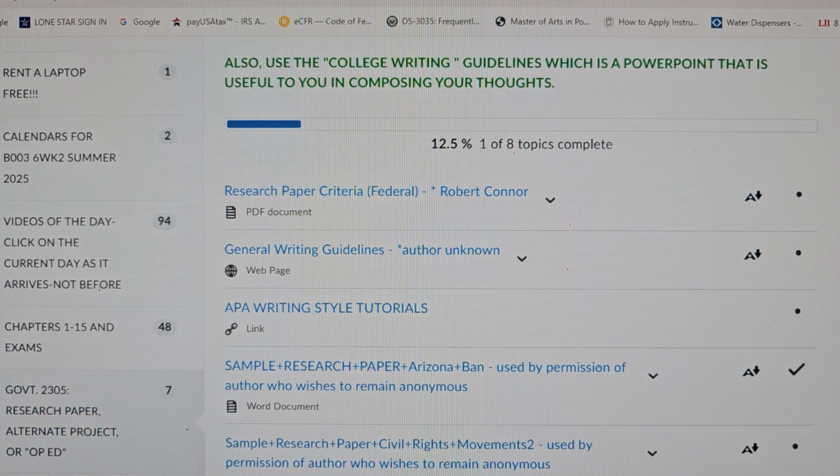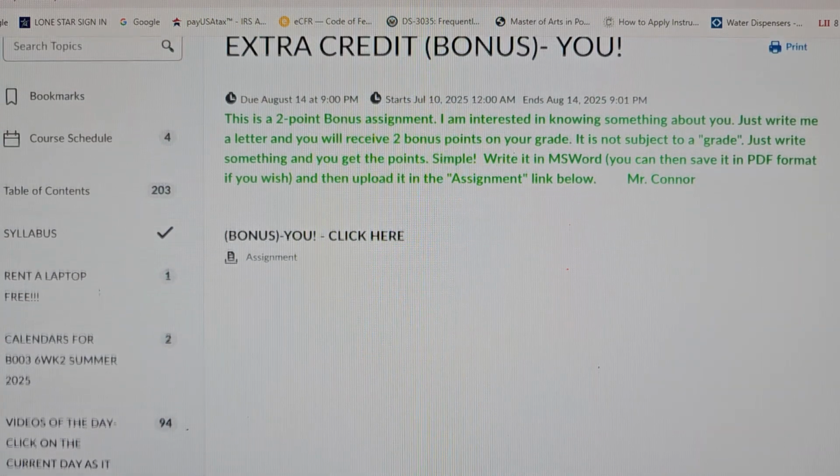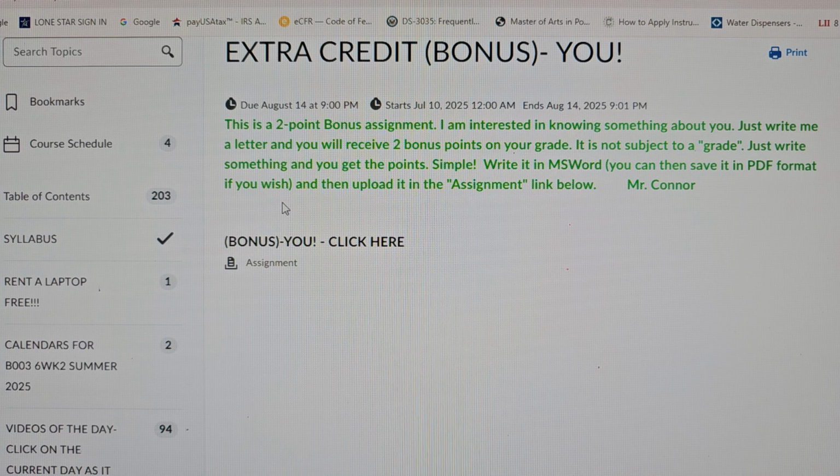Okay? Finally, you got an opportunity to get 2 extra points, and you get that simply by writing a letter to me. Tell me something about yourself, because I'm interested in what students your age are doing nowadays. So you write me a letter, and it's completely confidential. You can write me about your career path, about your hobbies, about what scares you, what makes you inspired, what makes you mad, what makes you sad. You can write anything that you want. And I will answer you. And you get 2 points automatically.